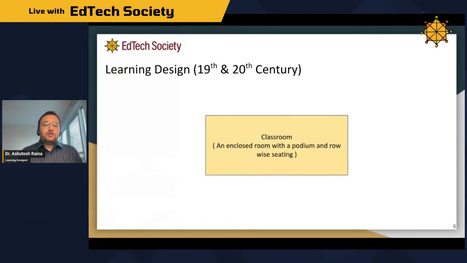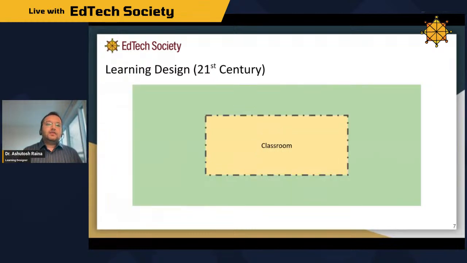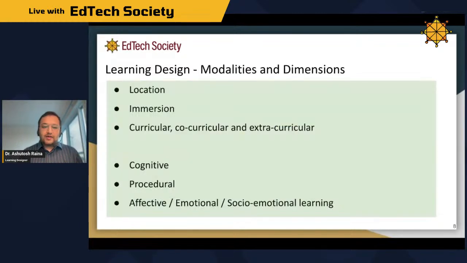seats. Now, that was based on the requirement of that time. That was how the learners were being trained for the workforce. But now, as time has changed, with new discoveries, new inventions, and also new insights into learning sciences and cognitive sciences, we realize learning is not just confined to the borders of a classroom. Learning happens even beyond the borders of a classroom, and it has not just changed how learning happens, it has also changed certain aspects about learning, like different modalities.